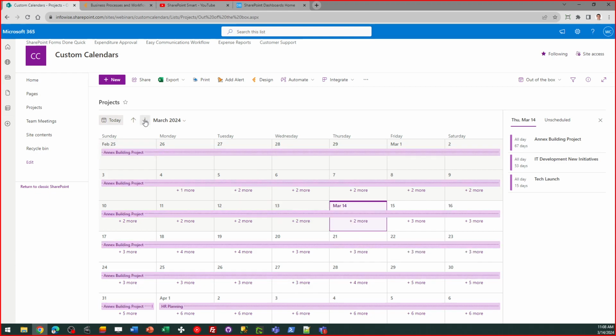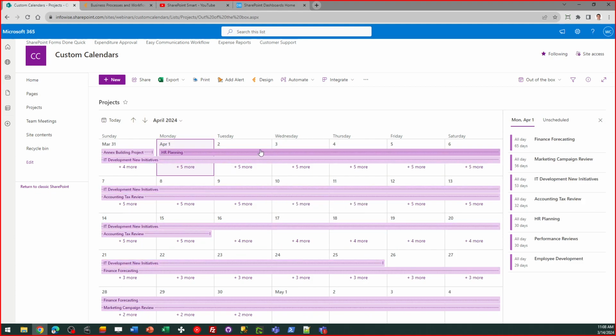So here we are in a calendar, and it just is broken. I'm hovering over events. The whole page is lighting up when I have a project. In this case, I've got 7 different projects, and only 2 of them are showing in the view. It shows me a link that says 5 more. I click on that. It does nothing. I can go on.